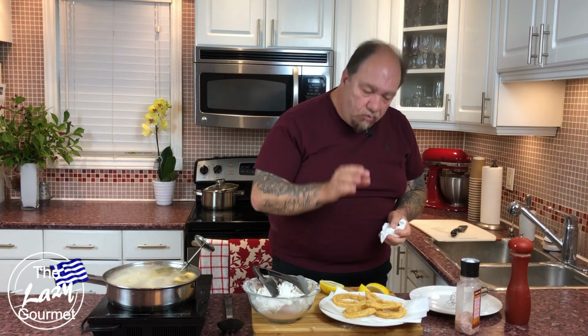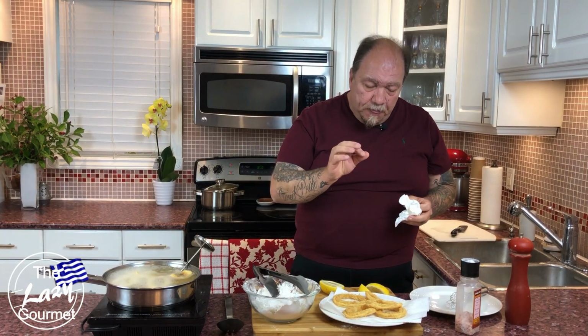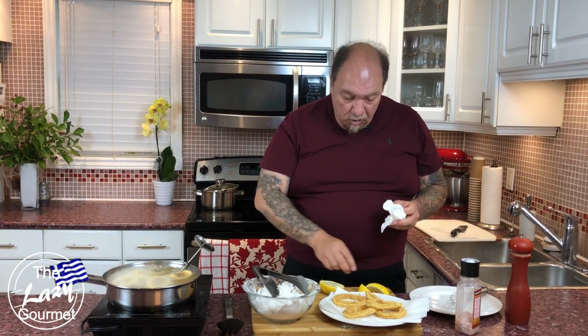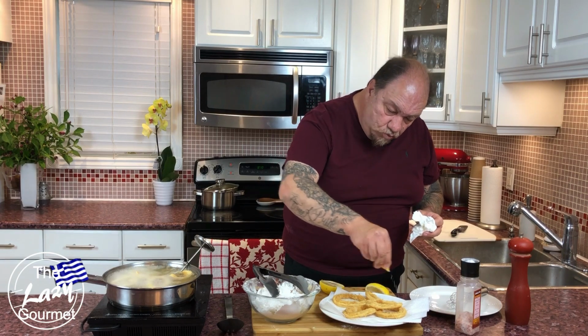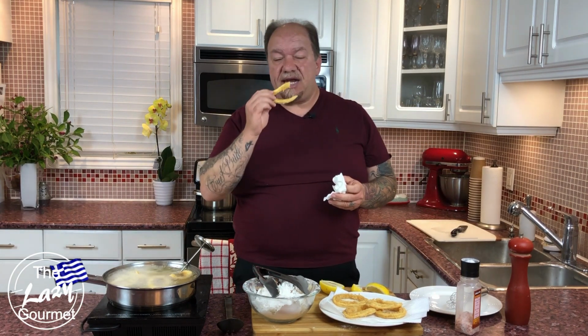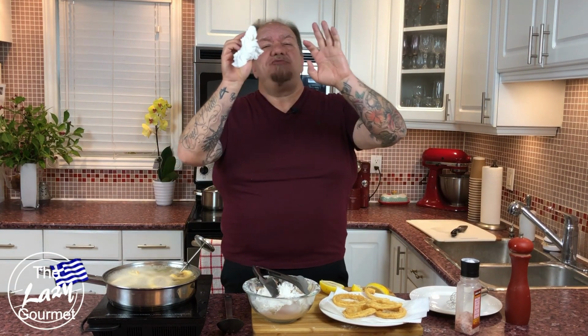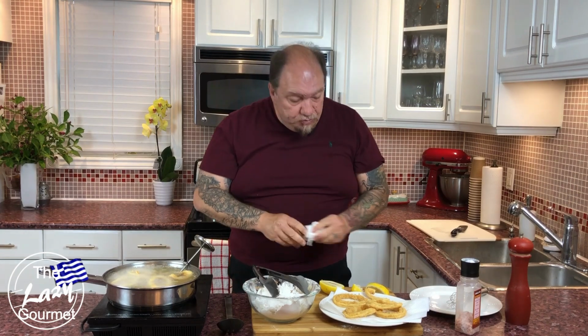The calamari is done perfectly. It's not chewy or rubbery. Lightly seasoned. Perfect. The salt and pepper at the end. Lemon. I can't get enough. This is so delicious.